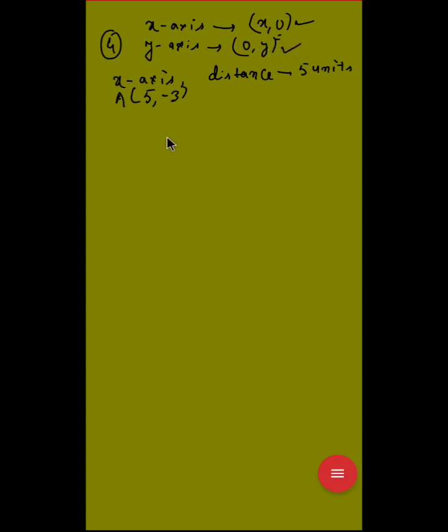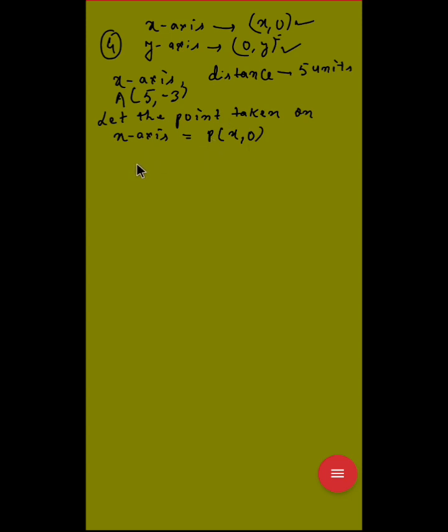So now we are going to solve this question. The x-axis means the need of the question is that we are choosing the point on the x-axis. So now solve the question. Let the point taken on the x-axis be given by (x, 0). I have defined a coordinate P, and P should be defined by (x, 0).